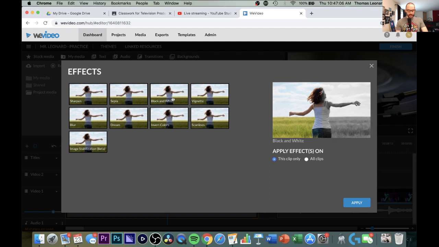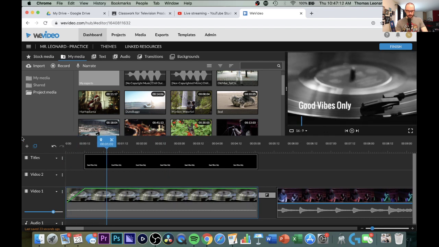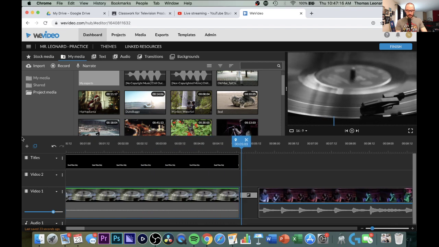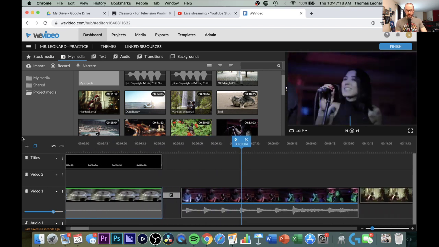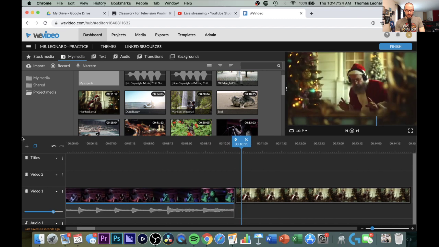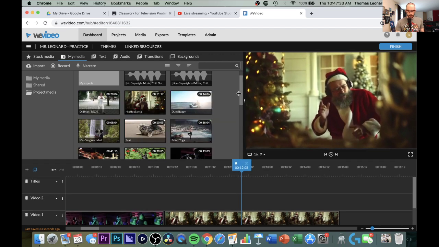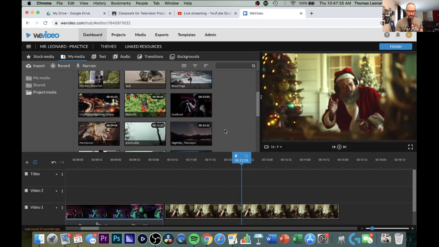I'm going to make this one black and white. I figured that's simple enough. Plus, it works as a theme because my music will start on black and white, and then we transition to this really bright and colorful live band. I think that's a nice contrast there. Okay. And then we're going to cut to Hip Hop Santa. And now let's say I want some more dancing. Let's make that a little bit bigger so we can see here. I want to continue that dancing.